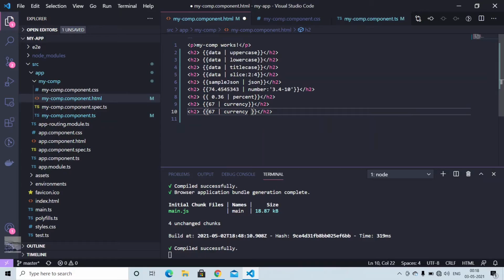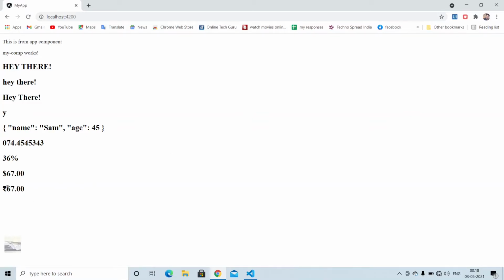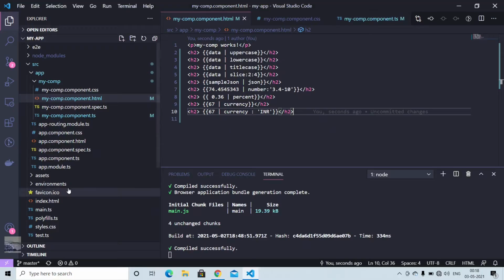So for that one we just need to pass some currency code. So for India it is INR, for Europe is EUR, so you can try that. So if you save this up, it's coming as with rupee 67. Same goes with other currency code, so you can easily find it on internet when you search it for the currency code.